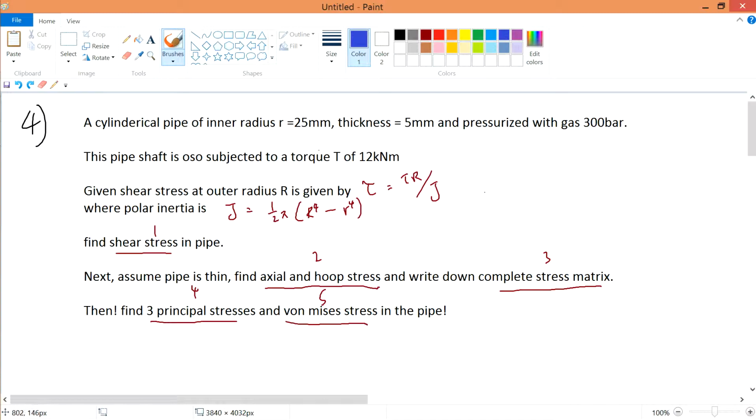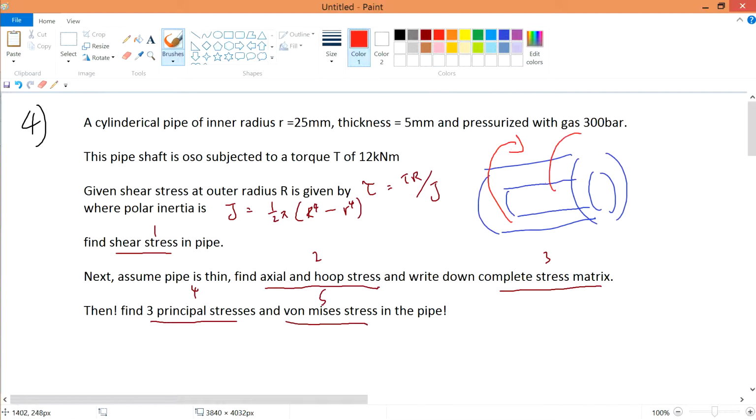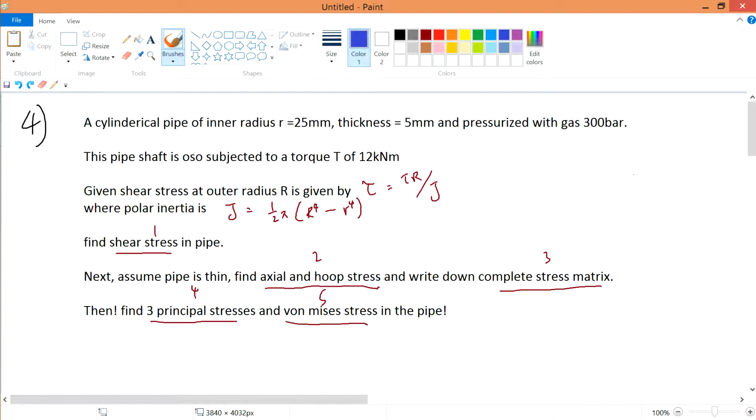After knowing all this, let's start off. We simply substitute in all the values. T is the torque that is given, 12 kilonewton. The shaft experiences a certain torque. It's being twisted, so it's trying to bend. I don't know how I'm drawing, but it looks like something else. Anyway, let's substitute in the values. We know that shear stress is equal to this.